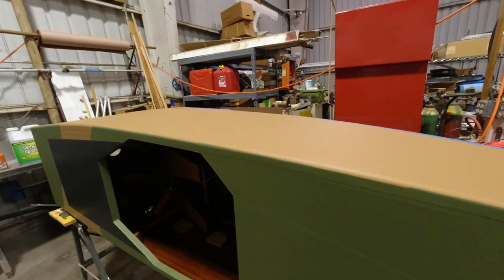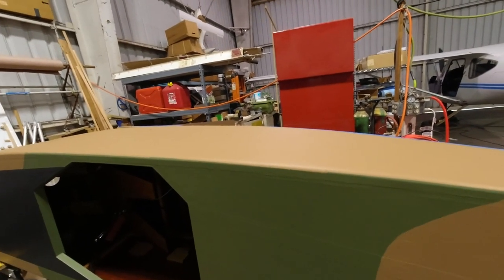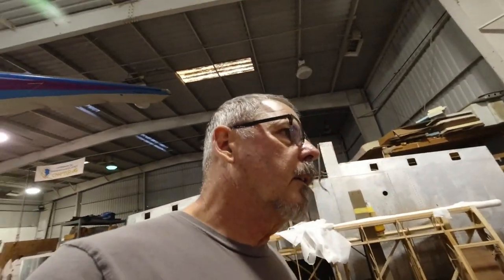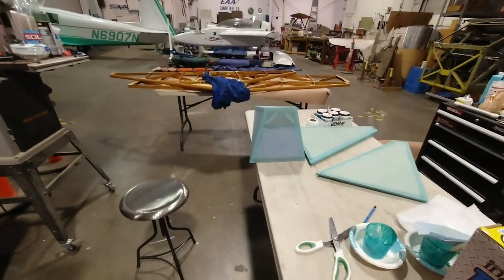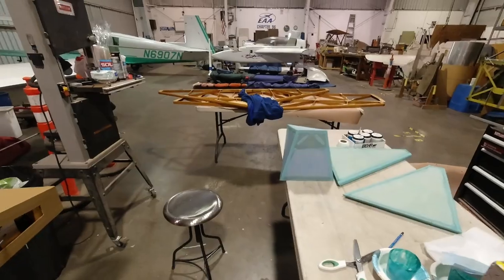So I'm ready to put the side camouflage on. So I'm going to get that drawn out with a brush like I did before, and then we'll get some green rolled on here and figure out exactly where that's going. And then by then, this will be dry, and then I can put the tapes on the headrest, and that'll be getting closer to getting painted.